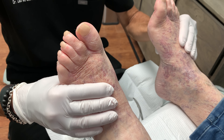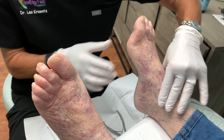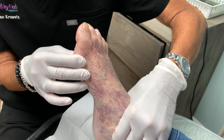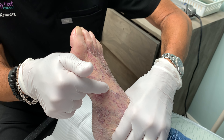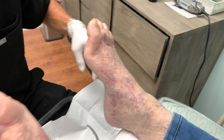So in addition to that, when I feel her pulses on the top of the foot, I can't feel any pulses. She was told by the vascular surgeon that she does have a blockage in the right leg. How much of a blockage is it? I think they said about 50%. And then what about the left leg? Did you say there was a blockage?